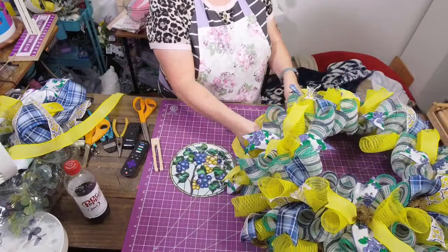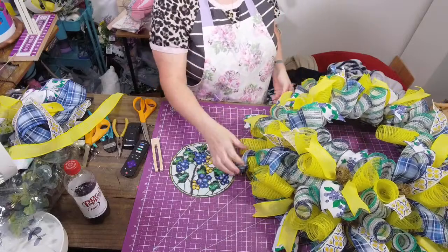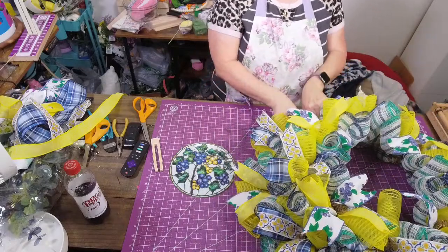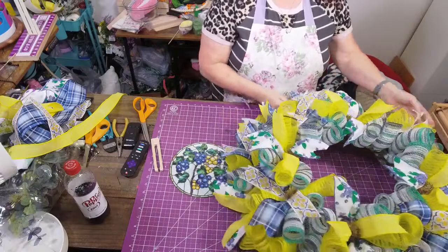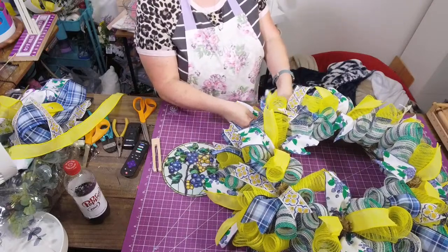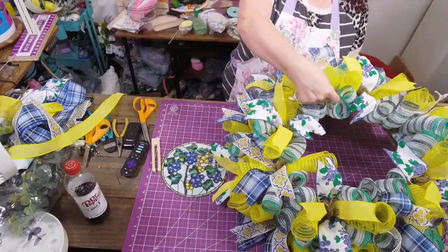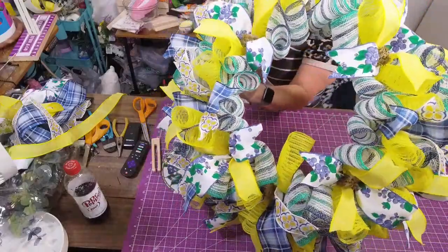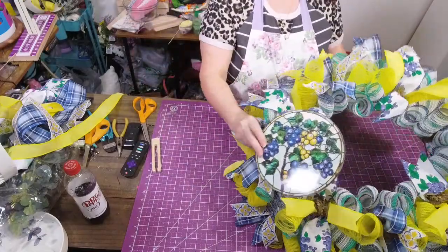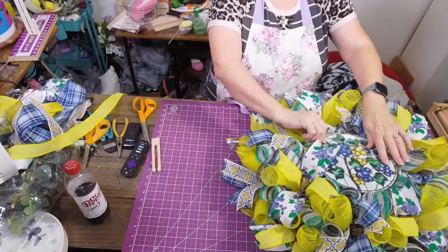Okay, I'm just pulling out the bottom to make sure I can see it. I'm gonna pull the ribbons up. There we go. Yeah, she needs to move down here. I don't know though. She wouldn't see any snow. She might not like that. Oh, look how pretty that is. See that little bit of the yellow kind of popping through? That's pretty. See, and then we've got our sign. Oh, I like that. Fit right in the middle.